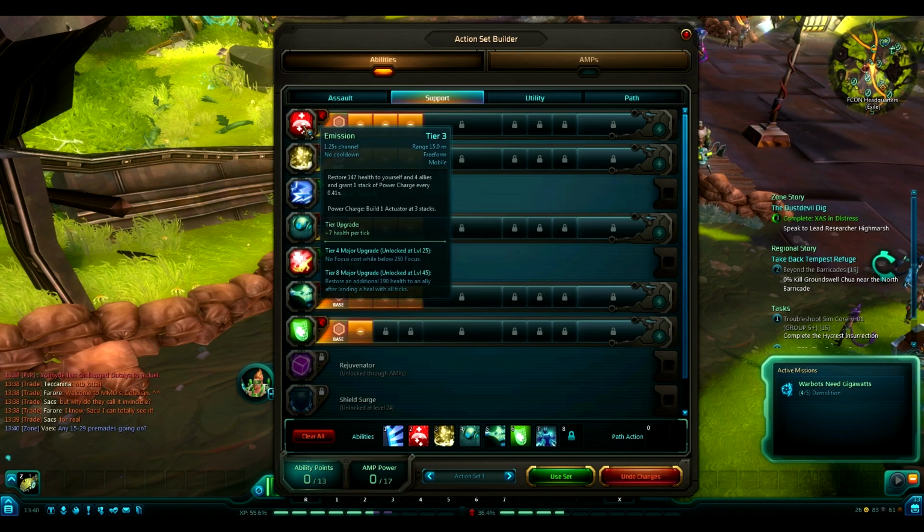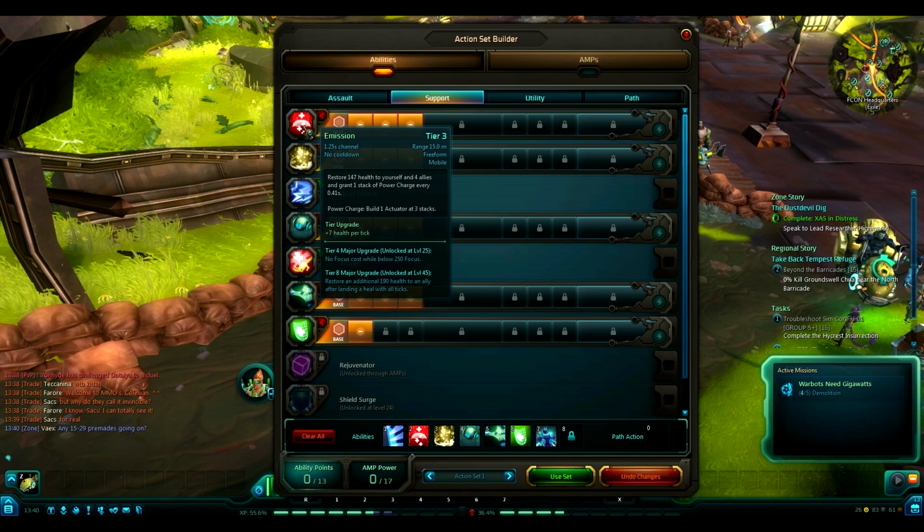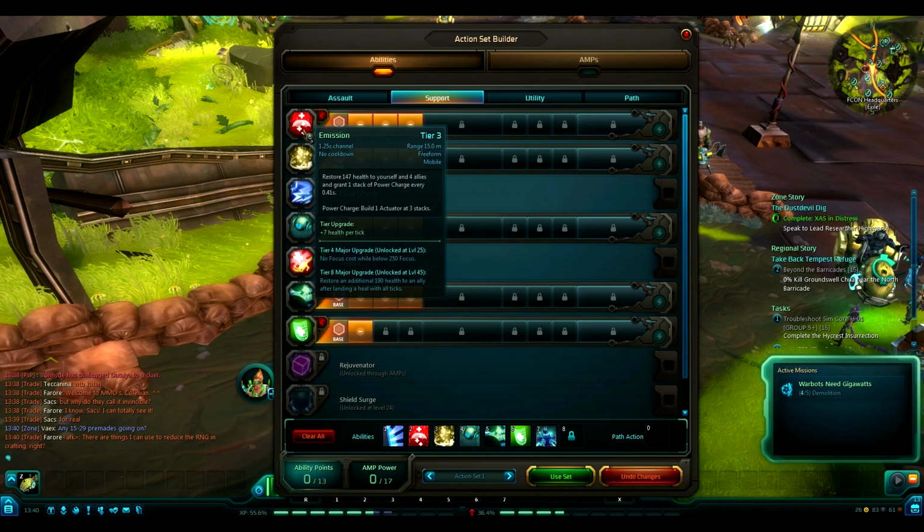Now, Emission is a very important spell, because Emission is like your discharge, but for healing. It's basically the same thing as discharge, but it's healing instead of doing damage, and it restores a certain amount of health to yourself and 4 allies and grants 1 stack of power charge every 0.41 seconds. I put in as many points as I could into that because that's your go-to heal.